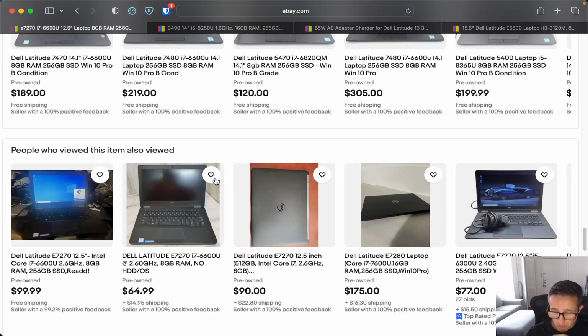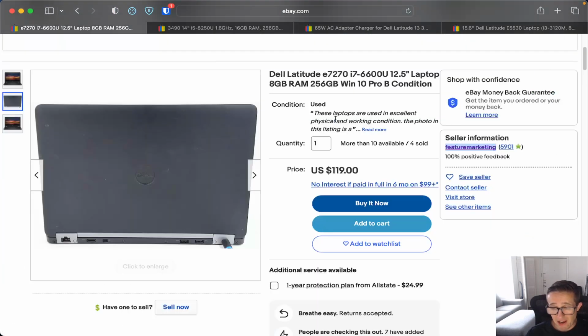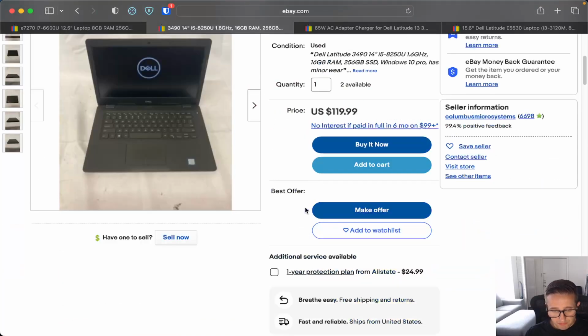Now, there's a couple of different methods that you can use for purchasing. One of the easiest ways is what's called buy it now. Buy it nows tend to be a little bit pricier than auctions, but that's not always the case. And a lot of them, if you see here, say make best offer. So you can actually make an offer, and I've had quite a few times where I put in an offer for maybe half of what they're asking, and they're like, oh, sure, we'll take that. So it never hurts. The worst thing they can do is decline it, and then you move on with your life, or you counter offer.